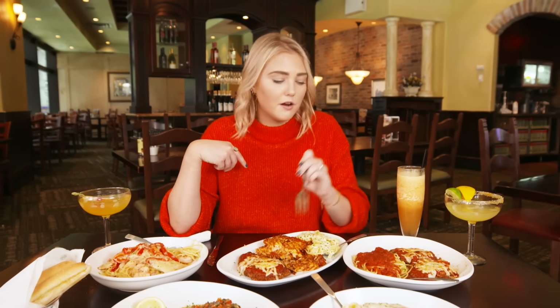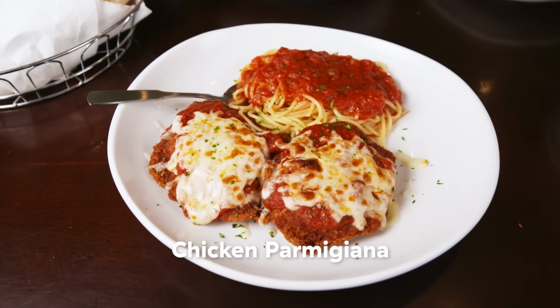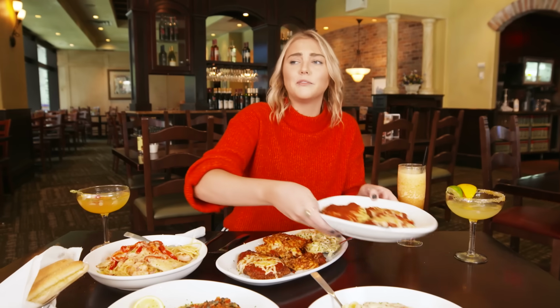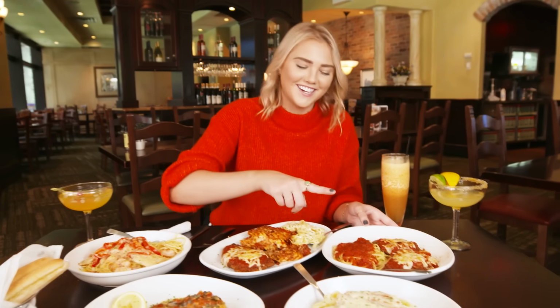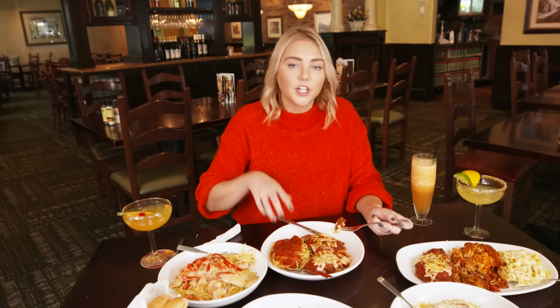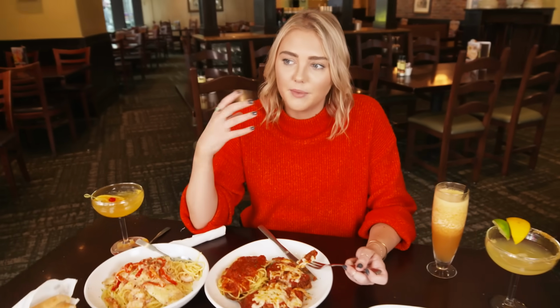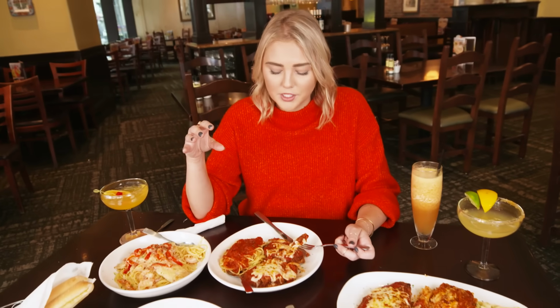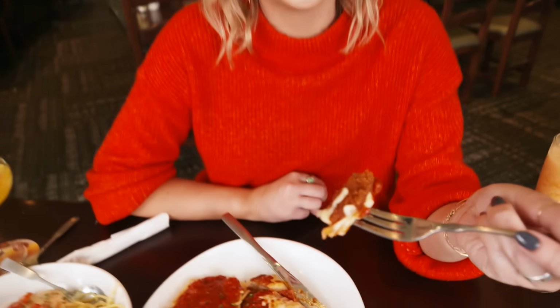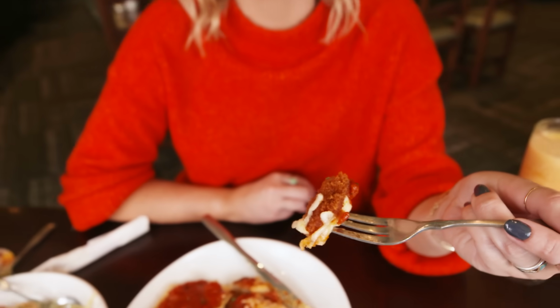We have chicken parm here, but we actually have the chicken parm dish that we ordered as well. So I'm gonna try it from this dish. We take chicken parm extremely seriously at Delish. Our own chicken parm recipe was tested so many times, and I feel like I've eaten my entire weight in chicken parm at this point, so I'm excited to try Olive Garden's version. I've never had it before. Hopefully it has the right amount of breading to chicken ratio.